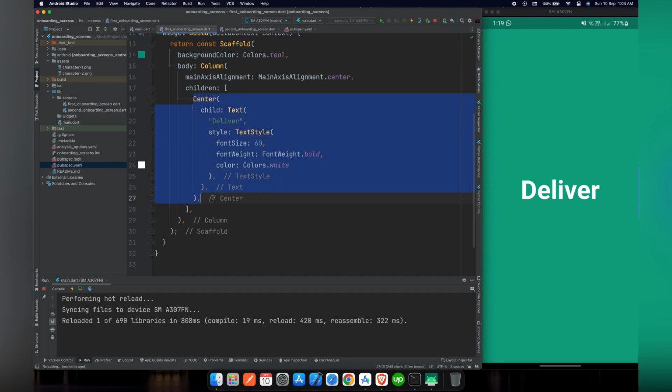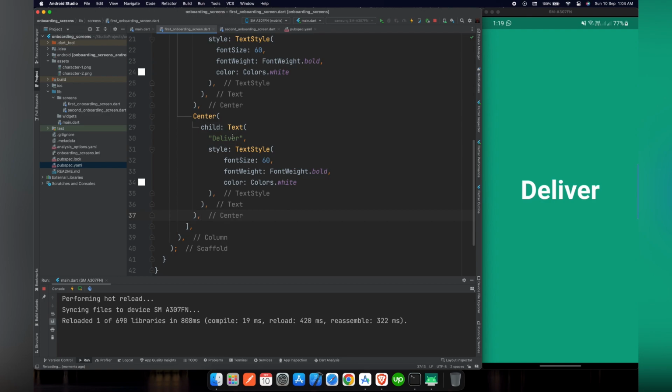We need to have another text widget to show our subheading. We can code it all again, or we can simply copy the code we have done before and paste it down below. In my case, I have done that, and for the text string, I have changed it to Deliver and delight, your world, your order, your way, because I am going to develop a delivery app, so I have done my branding according to that. You can change it to anything you want.